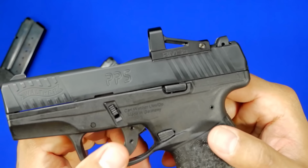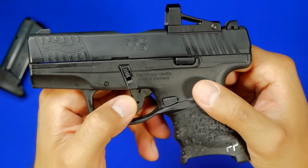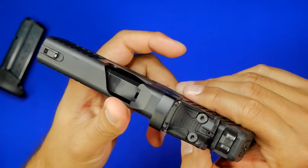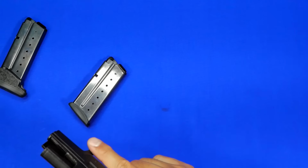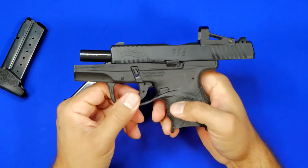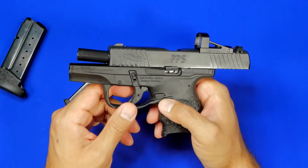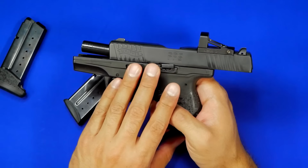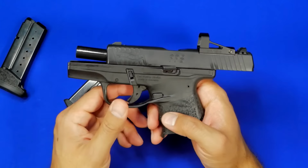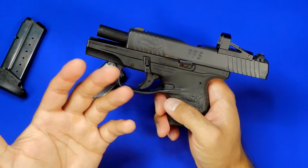Now, in regards to the construction, if you guys are familiar with the Walther PPS M2, you're going to know that it's built very well. Again, this is an Ulm-built Walther, which is always a bonus. Basically, it works and operates just like any other Walther. And I have to say, I was very surprised to see the condition of this handgun when I received it. Again, this was a used purchase, and I had no problem buying it because it was $400, and this gun usually retails around $700. So at that price, I said, I got to jump on it.